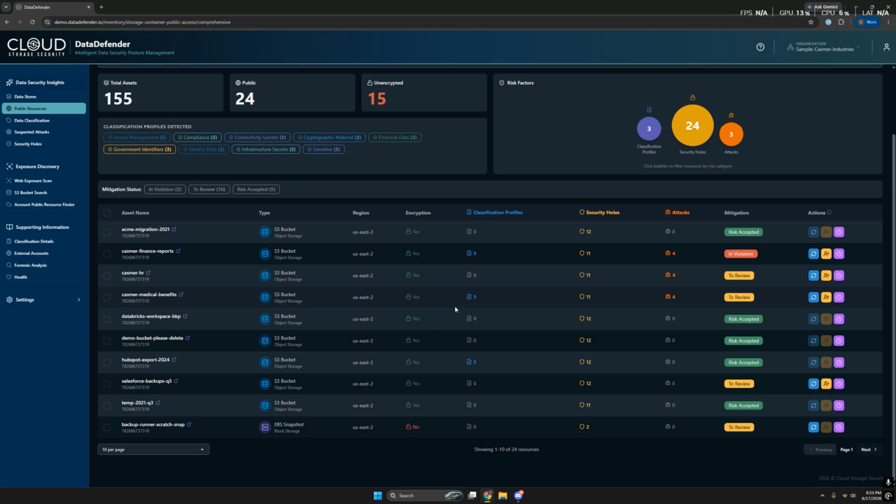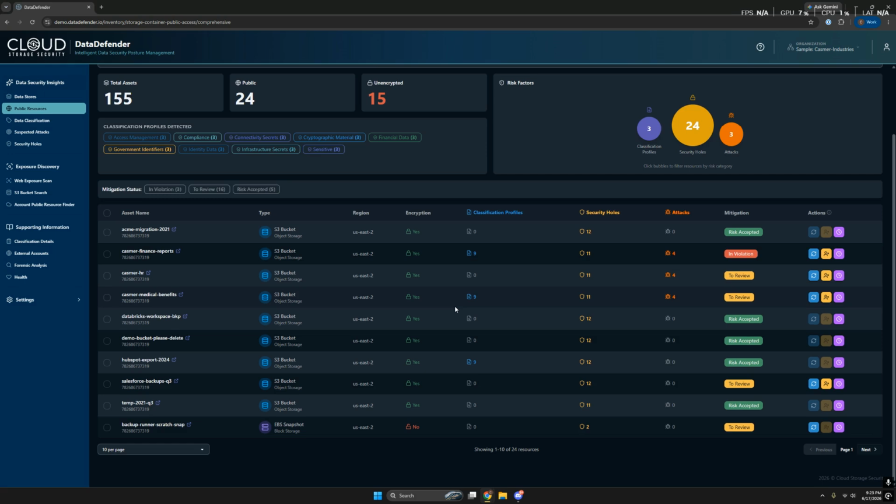And the fact is, once you've established this is the data that should be public, this is the data that should not be public, then we, on an ongoing basis, are reviewing your environment and making sure that when new things pop up, you are able to review that very quickly and efficiently and determine: is that marketing material that should be public, or is that internal information that should not be public? And so you can get it shut down very quickly. But we provide this whole management tool around how do I provide access.